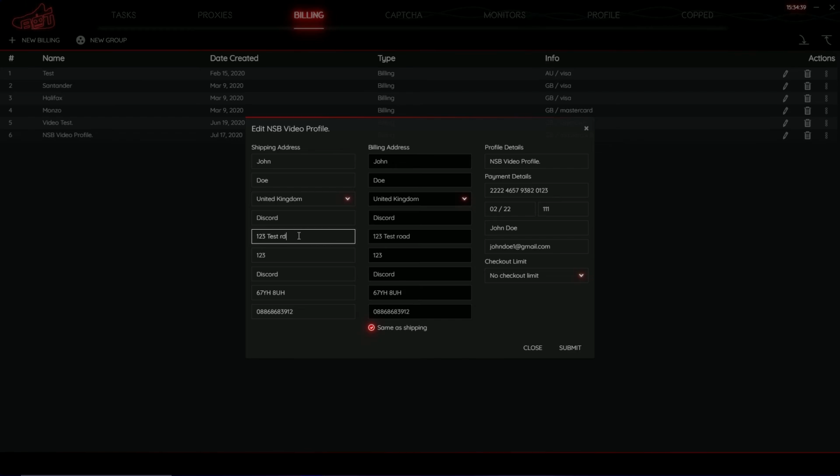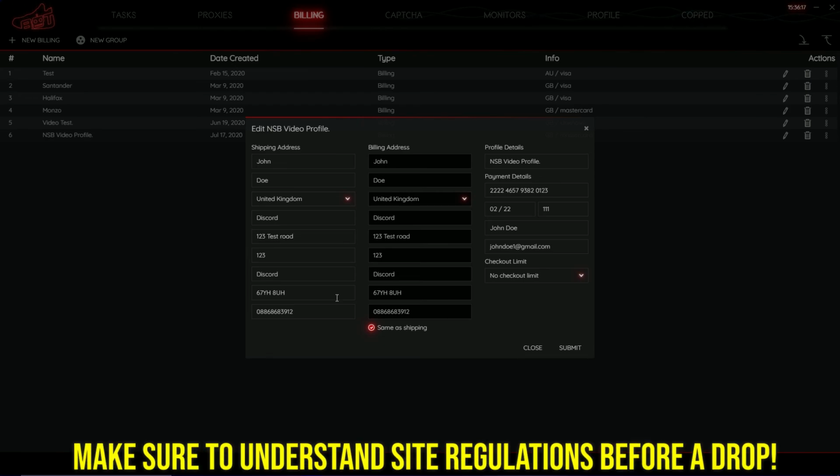So if I were to use this as a separate profile, it would work completely fine and two of those items would come to my same address, even though 123 Test RD and 123 Test Road are seen as completely different. So going back to a point that I made during this discussion, it is very important to know how these sites' regulations are when you're going ahead and botting them, just to know if you need to go ahead and jig your address or not.